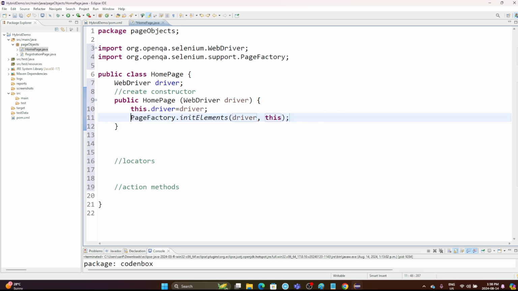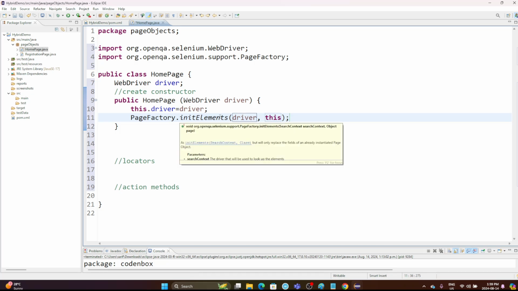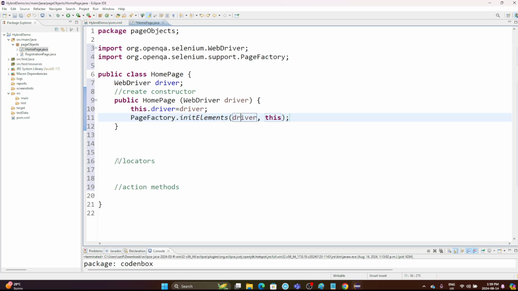Okay, so PageFactory is the class, because we're going to follow the page factory approach to declare our locator. That's why we have to call this class, and then inside there is a method initElements. So initElements will initialize this driver. That's a driver that comes from the local driver, and this driver will get the real driver knowledge that will be assigned from our test cases, as I've shown, and then this will be applied to your locator and your action methods. Okay, so our constructor is done, and then it's locators.